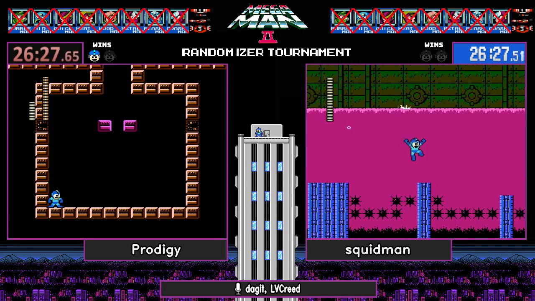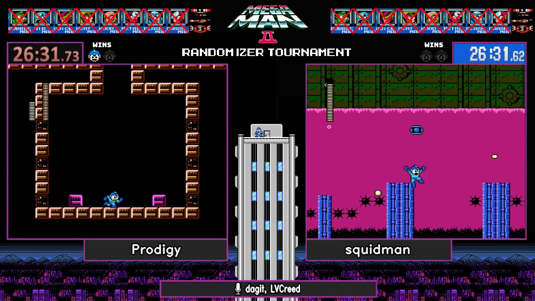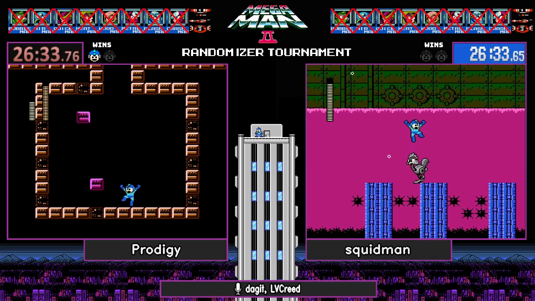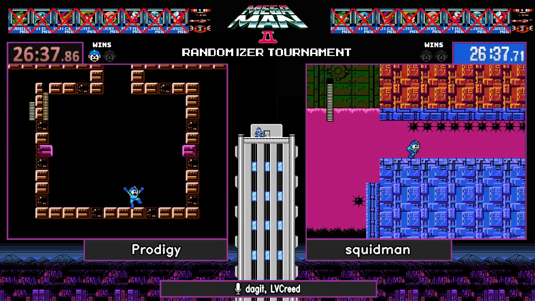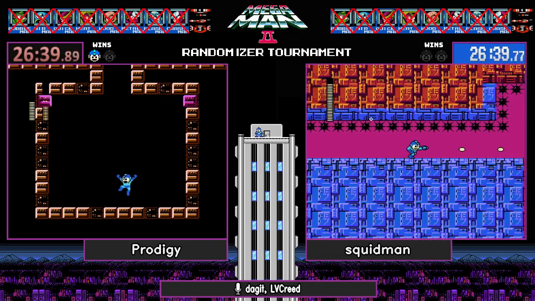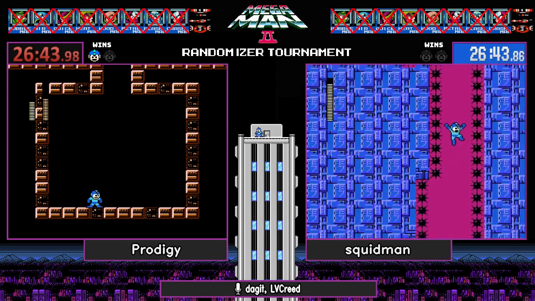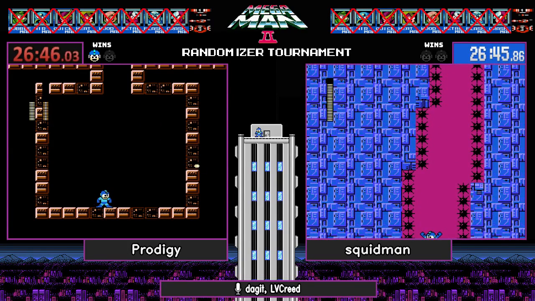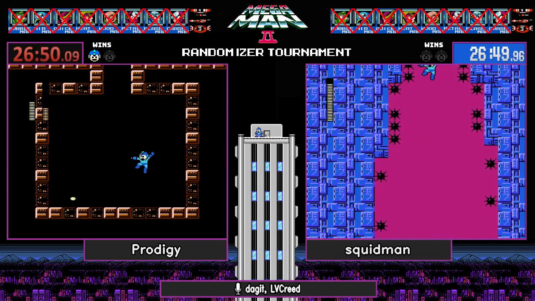Squid choosing to skip all the power-ups at the start of Wily 3. That's one of the strengths of having Buster Weak Wily bosses. It allows you to go even faster in the next stage. Meanwhile, we see some fruit punch chickens in the water sections of Wily 3. Definitely a surprisingly decent enemy to deal with, as annoying as those chickens can be.